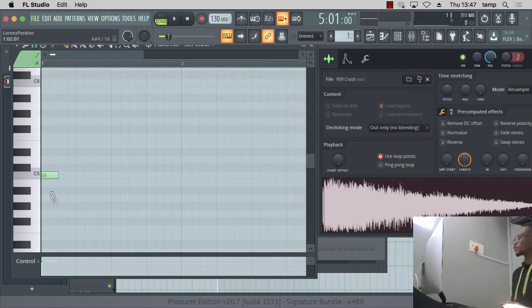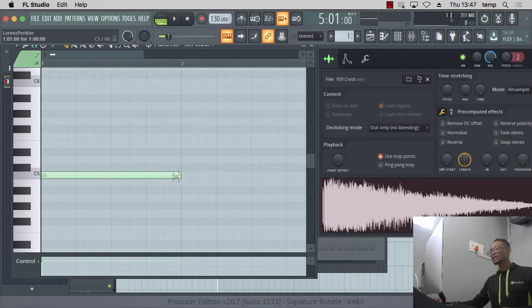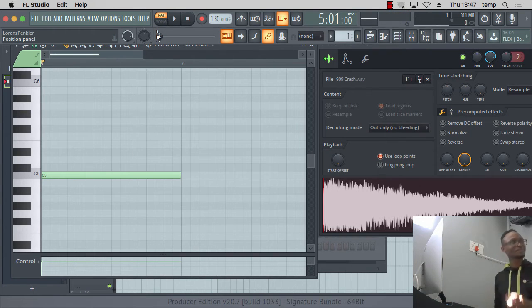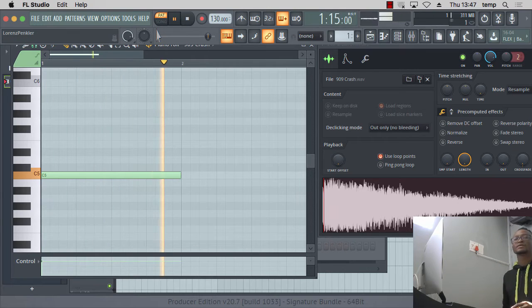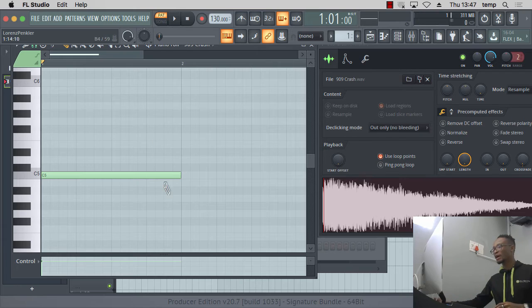One thing to notice about crossfade is that now your note length comes into play. So pay attention to this note. I'm using one note. I'm going to stretch it. Hear how many times my crash cymbal plays. You notice that? Twice, right? So if I make it longer, I should hear it 3 times.